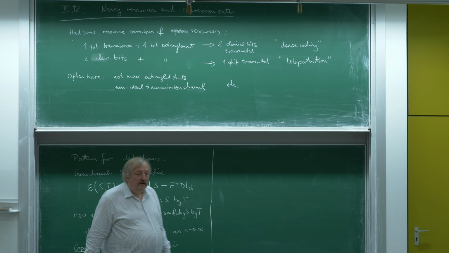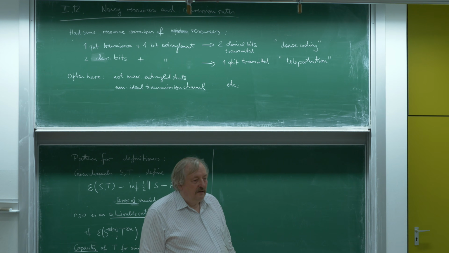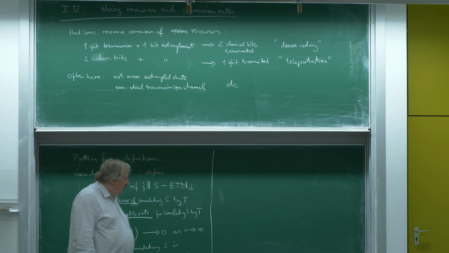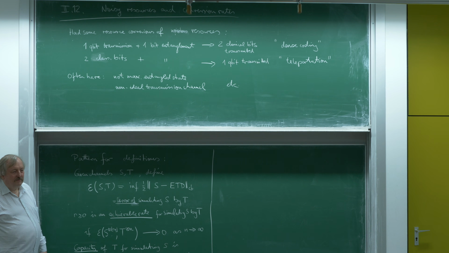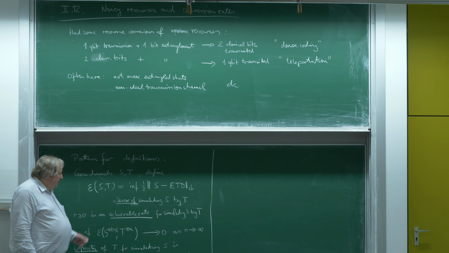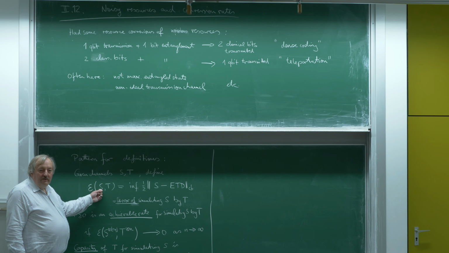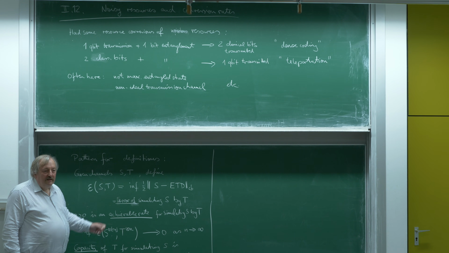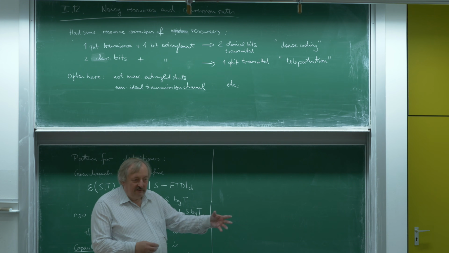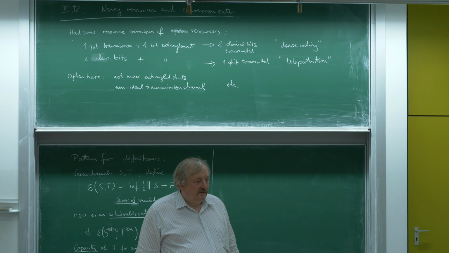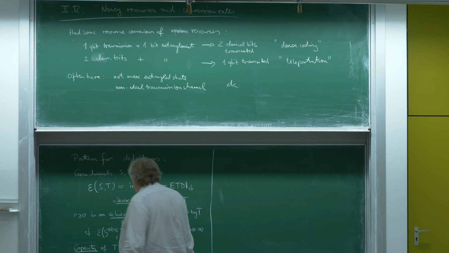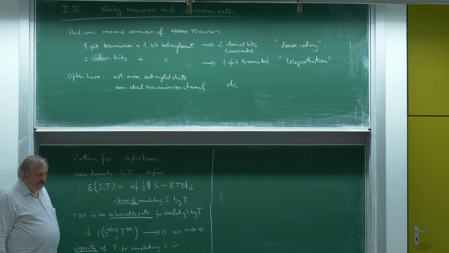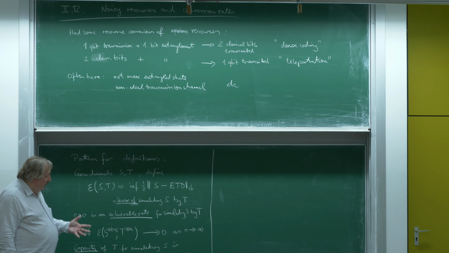Is it known that the capacity is finite for a large number of interesting channels? Yes. We'll see. I'll have a few things to say about that. Sometimes it's zero. So, for example, when trying to simulate, when S is an ideal quantum channel and this is a classical channel, you cannot send quantum information on classical channels. So that capacity is zero. Right? And the only achievable rate here is zero. Okay, but often it's positive, and one can show it's positive.